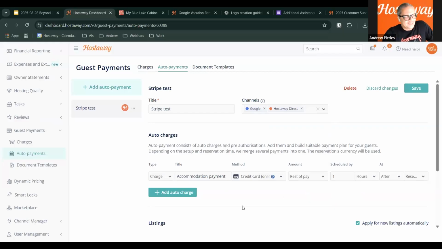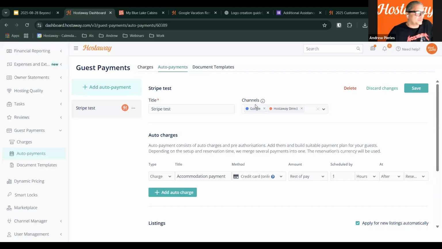So it would typically be something like, okay, 100% of the reservation at the moment of the reservation, or maybe 10% as a deposit, and the remaining balance 30 days or 14 days out before the check-in. But if you don't select Google here, it will not charge the card automatically.